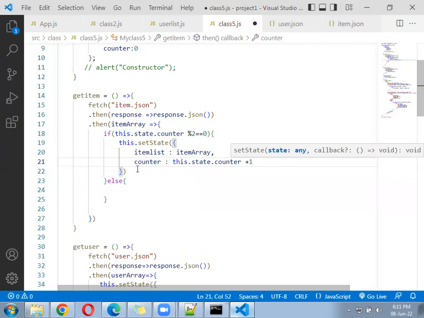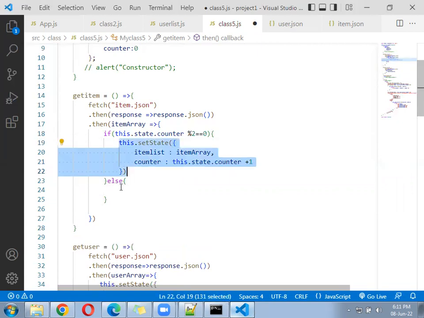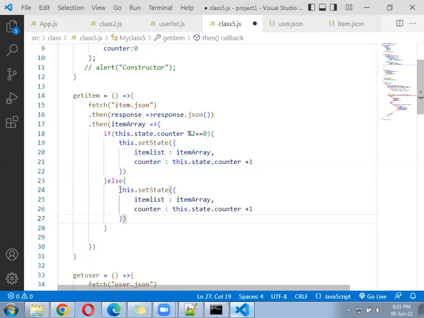Okay, else, again you have to call setState. The counter will be increased by 1, but this item array will be set to empty.